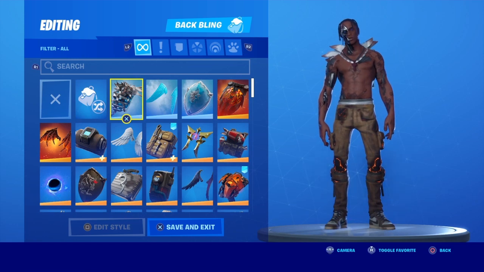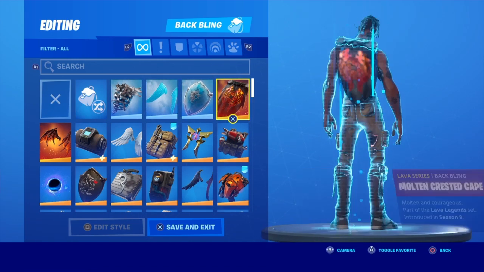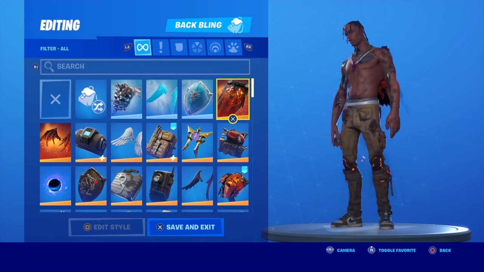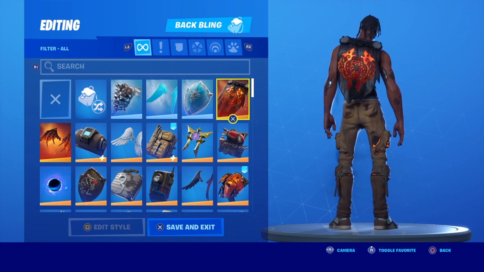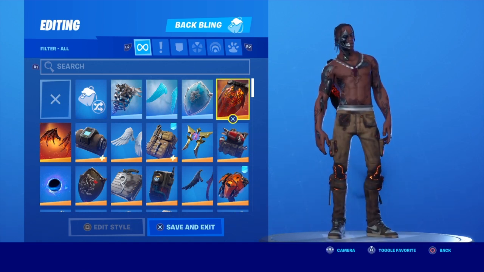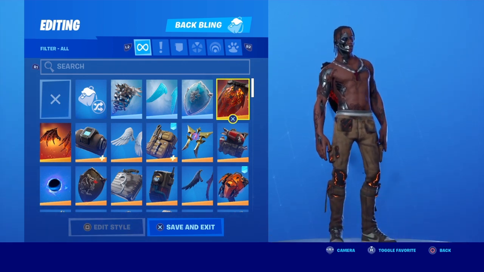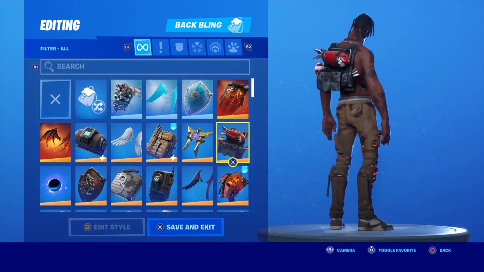Here is the new Travis Scott skin with all of my Blings, and I currently have around 260-270, so you guys should see some really nice combinations. Now this is what I meant about the molten set being at the top. In my opinion, this looks really good. It goes with the theme of the edit style. I mean, he's got like a little Terminator theme going on right there. Definitely got a Terminator theme going on right there. No one can argue that with me.